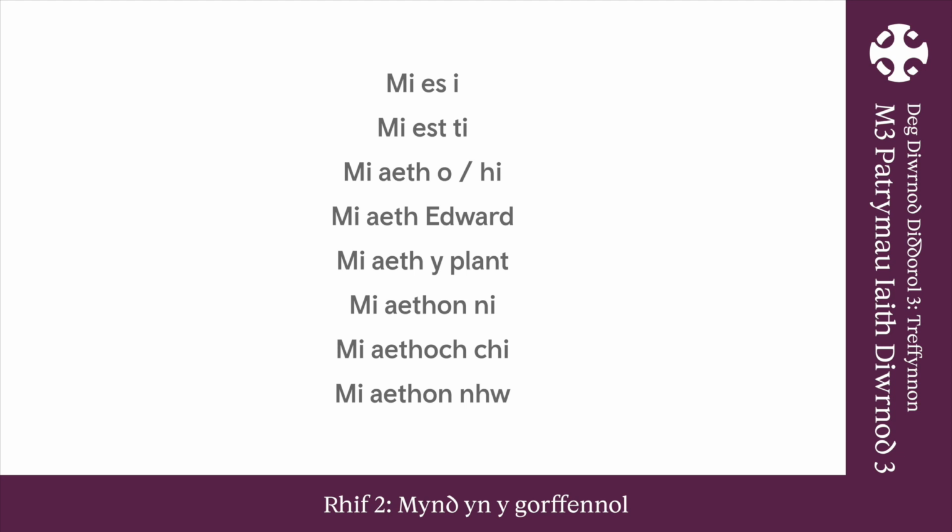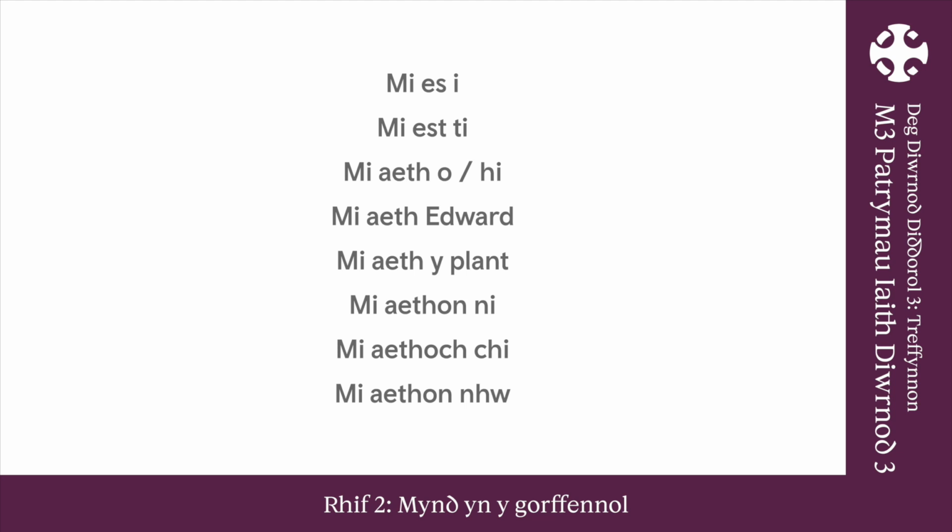Mi es i. I went. You. Mi es ti. You went. He. Mi aeth o. He went. She. Mi aeth hi. She went. The children. Mi aeth y plant. The children went. Mi aethon ni. We went. Mi aethoch chi. You went, plural or formal. Mi aethon nhw. They went.